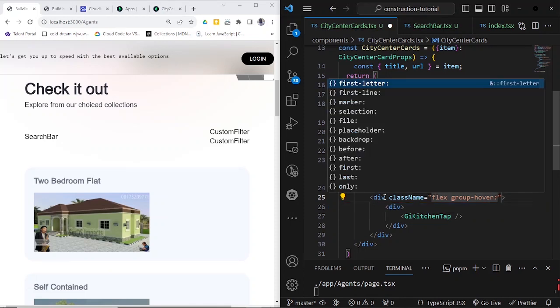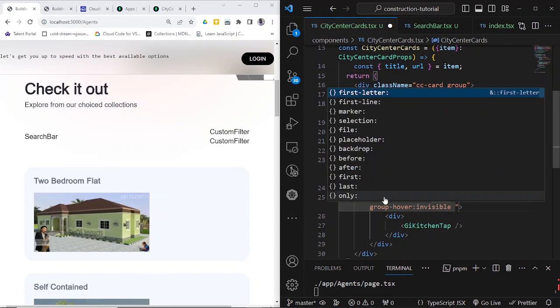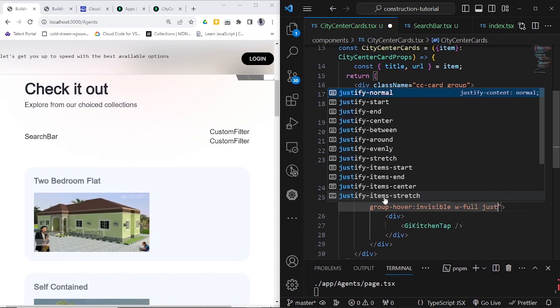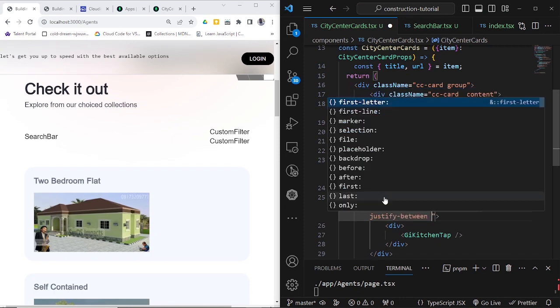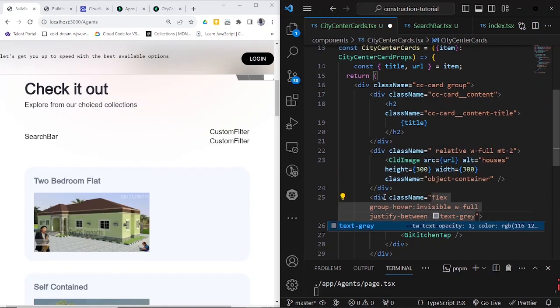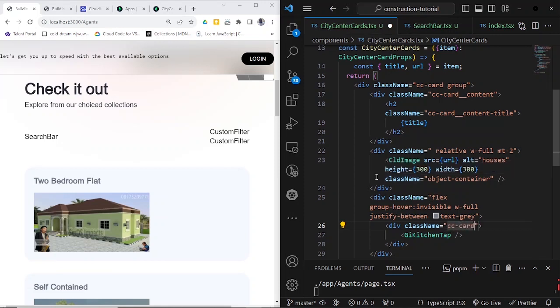Let's make it a flex group hover. We want to be able to, when we hover, it becomes invisible. We'll make it width full, justify between, text gray. And then our div, have our CC card icon as our class name for our div.